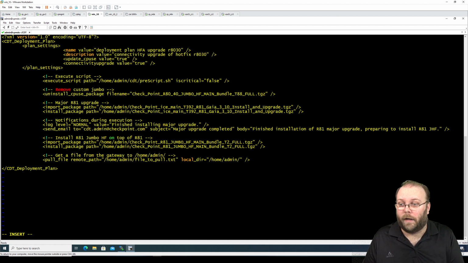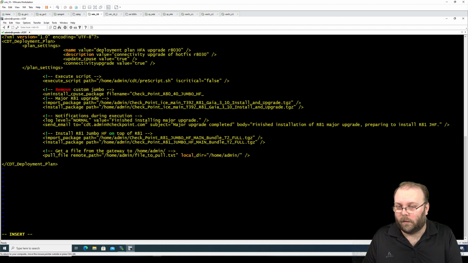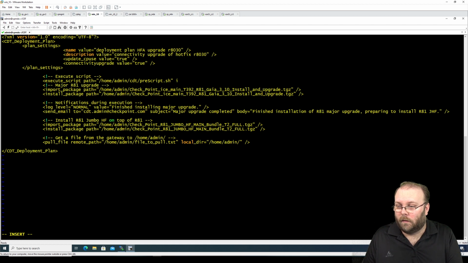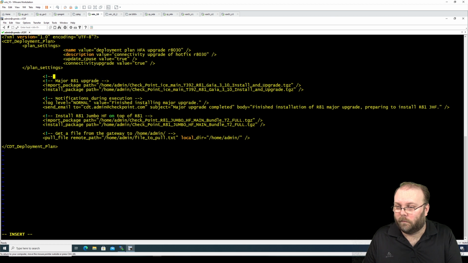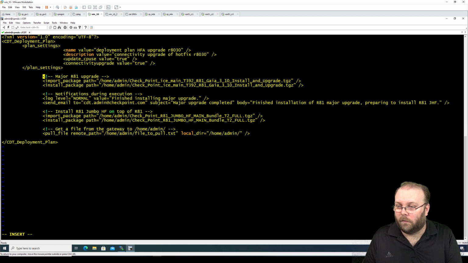CPU's update is true, and the connectivity upgrade is true because we did set it as that. And we're going to remove a lot of things here. I mean, this is already pre-populated by Checkpoint. So I'm removing here.